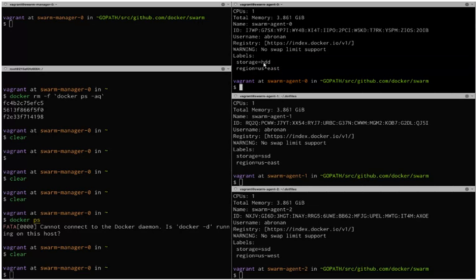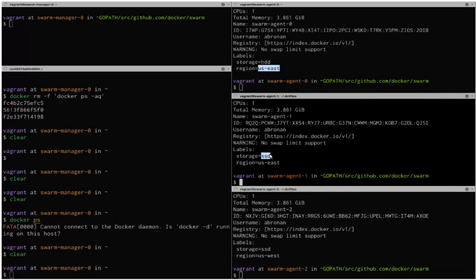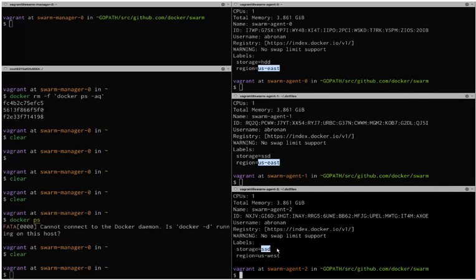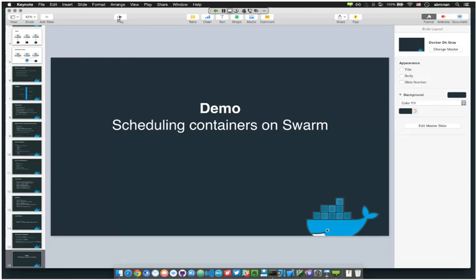If you do Docker info, you can see the label applied to those Docker daemons. So here you have one agent that has a regular disk storage, another one which is on the region US East. Then the second one has a storage that is an SSD and is on the region US East too. And the last one has an SSD storage and is on the US West region.